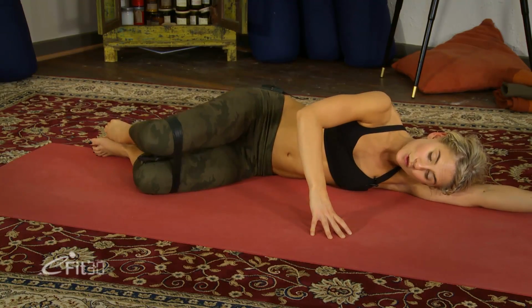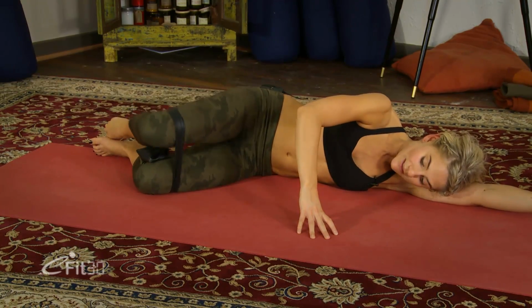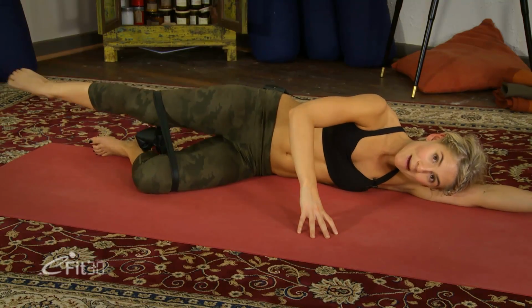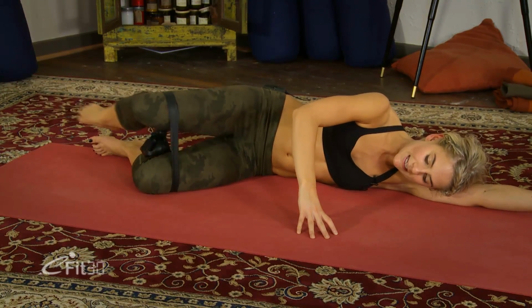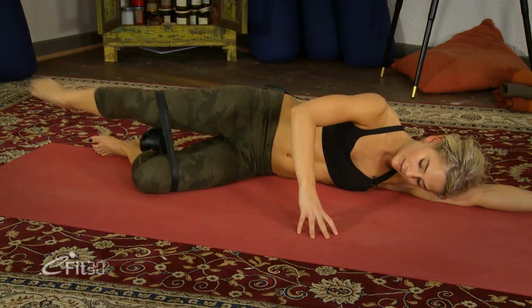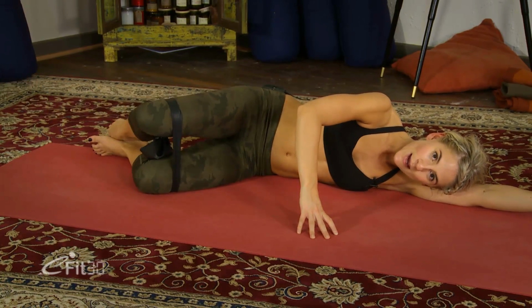Make sure that you don't push your legs so far back that you get this arch in your lower back. So that's where you need to draw your belly in and squeeze your glutes as much as you can. 4 more. Use the back of your leg, your hamstring, to press back against your elastic. Squeeze the glutes, draw the belly in. 2 more. Last one. Inhale, exhale, inhale, and exhale.